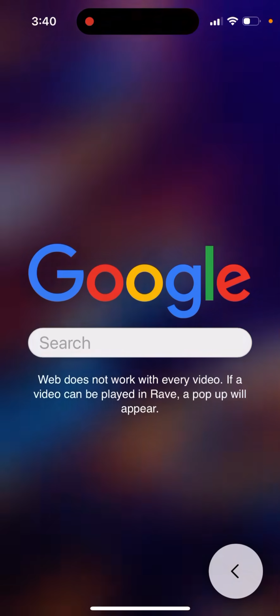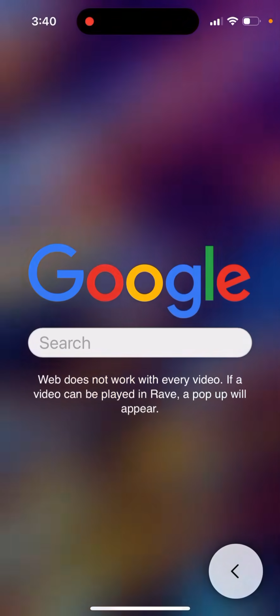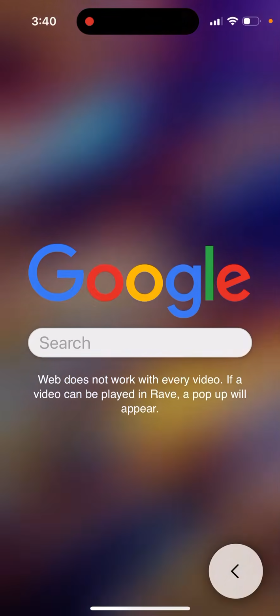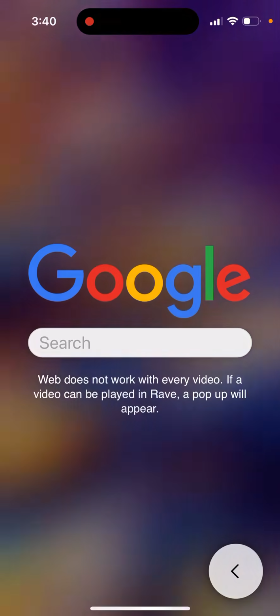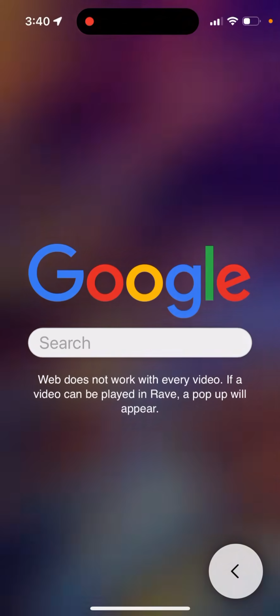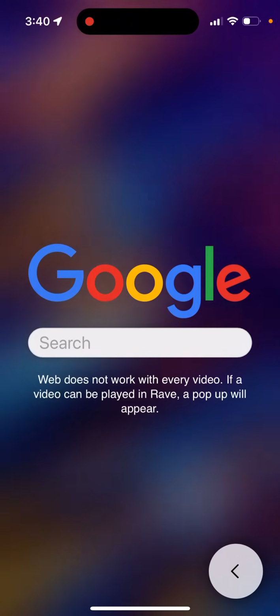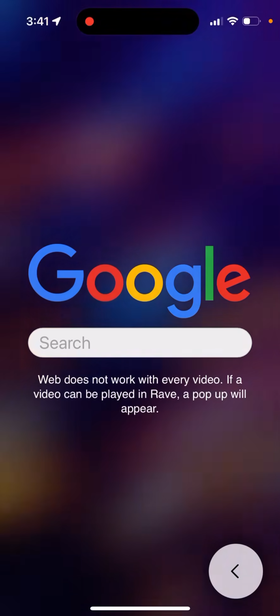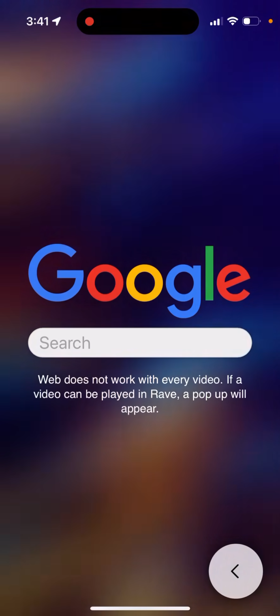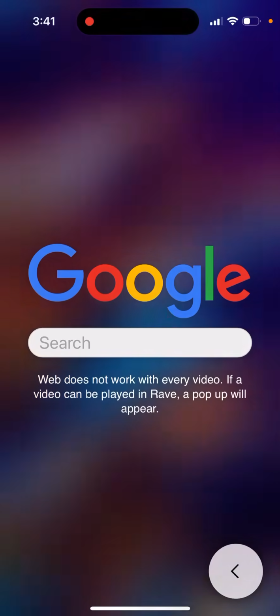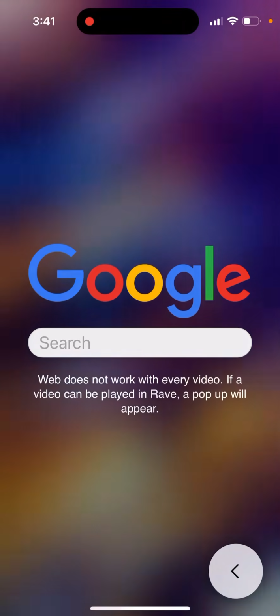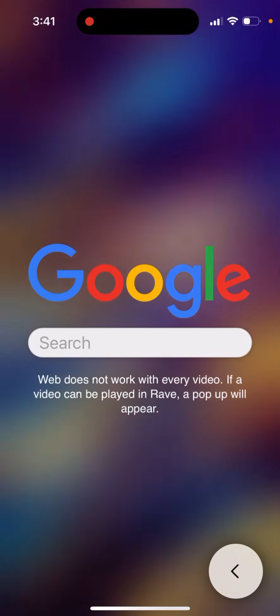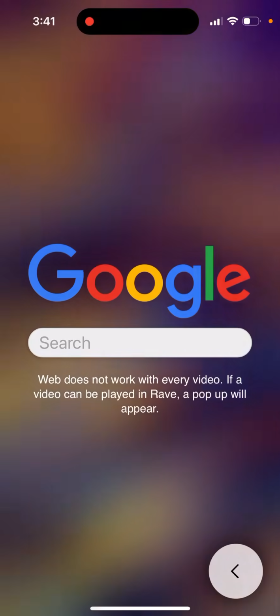But basically what it means is that usually it's mostly either YouTube videos or TikTok videos that will have this pop-up. Rarely, if there is some video from some other player, it will also work. So if you really know that the video you want to watch is not on YouTube and not on TikTok, then you should use this option. Otherwise, just use YouTube and TikTok straight in the Rave app, because this is a bit complicated here.